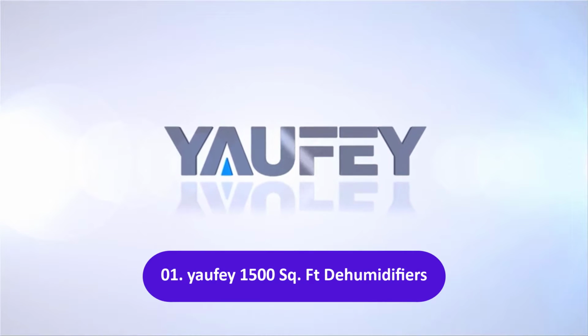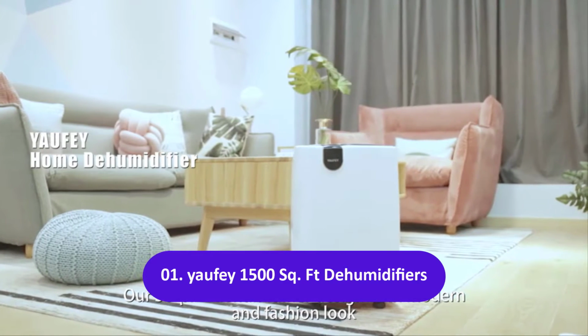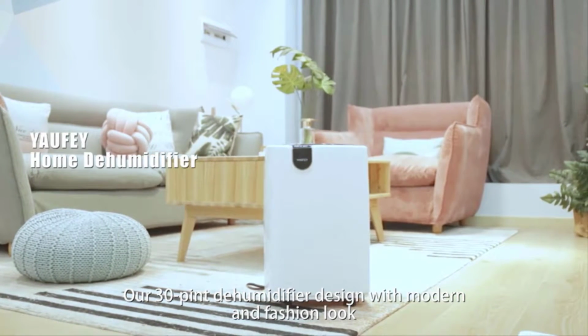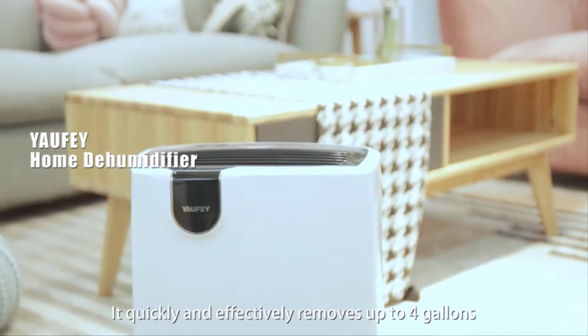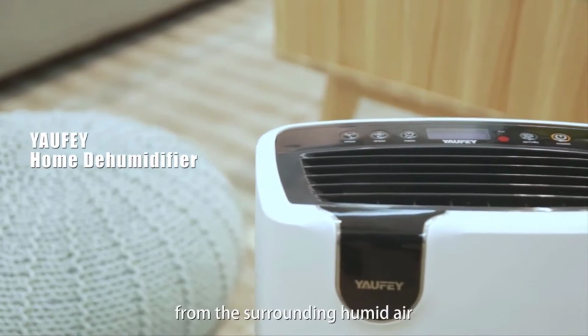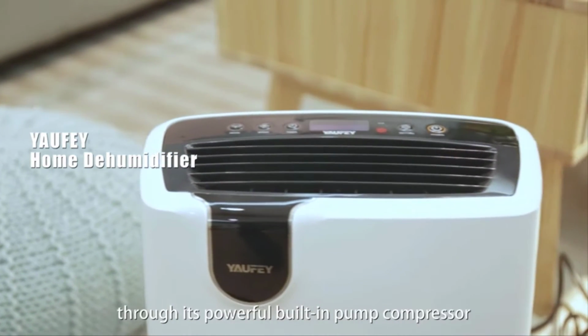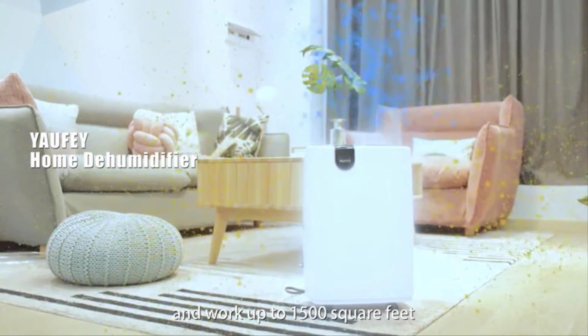Yaufey Home Dehumidifier. Our 30-pint dehumidifier design with modern and fashionable look. Perfectly coordinate with your home decoration. It quickly and effectively removes up to 4 gallons or 30 pints of moisture per day from the surrounding humid air through its powerful built-in compressor and works up to 1,500 square feet.